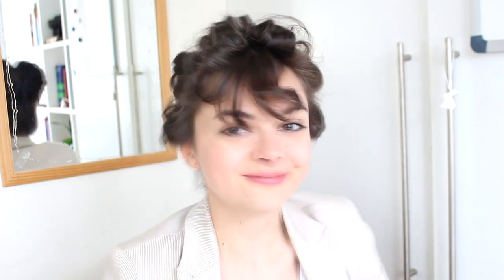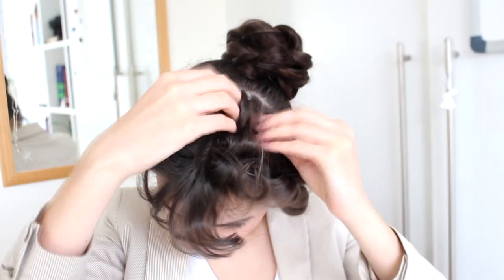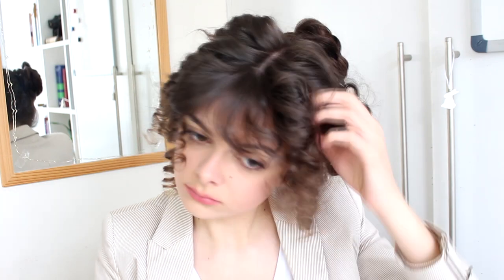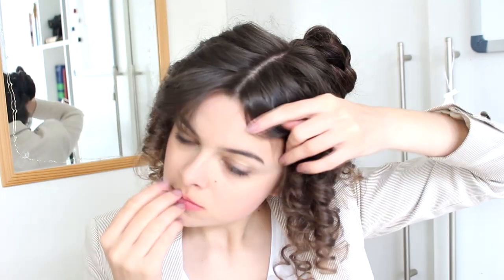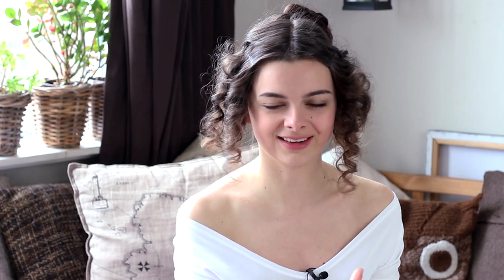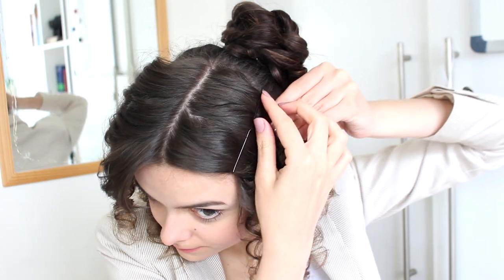My bun is done, so I'm going to move on to the front of my hair again. I'll take all of my pins out, release my curls, and start separating and working on them. I want them to be a little bit more styled rather than just fresh from the curling process, so I'm going to run my fingers through them and comb them until they look the way I like. Then I'm going to flatten the top of my hair and take a bobby pin and slide it in right at the edge of my eyebrow. You can often see this in the paintings — some ladies clearly have clips in their hair right there, some just have the top part straight, which is what happens with rag curls. Because we're faking them, we'll need a bobby pin, but it shouldn't be too prominent if you use one that matches your hair color. I'll continue pinning in a straight line going all the way back to my parting, do the same on the other side, and work on the curls a little more until I get them the way I like — and then the hairstyle is done.